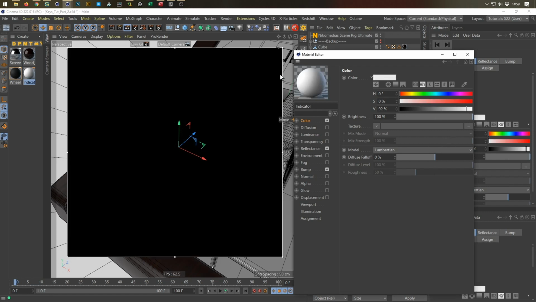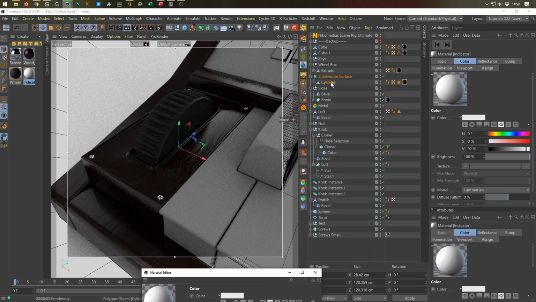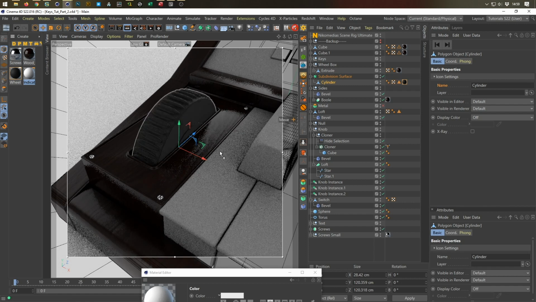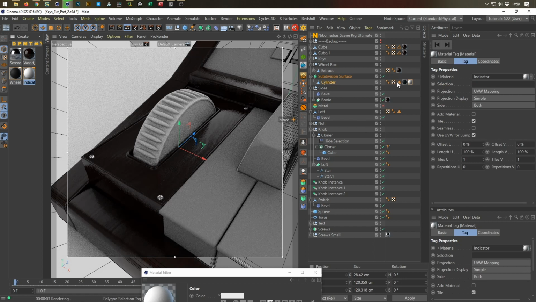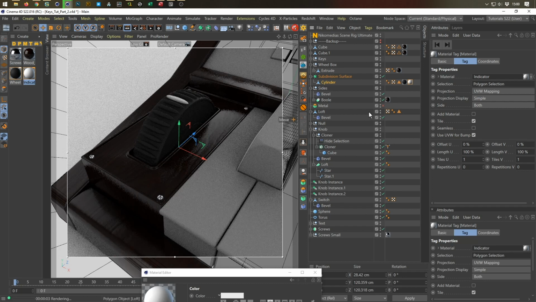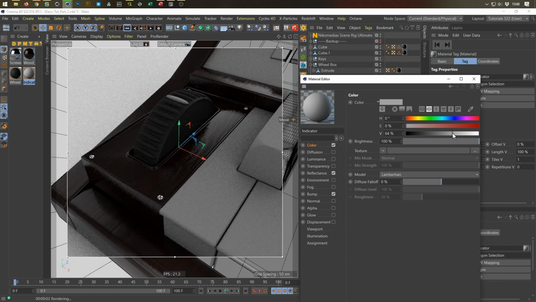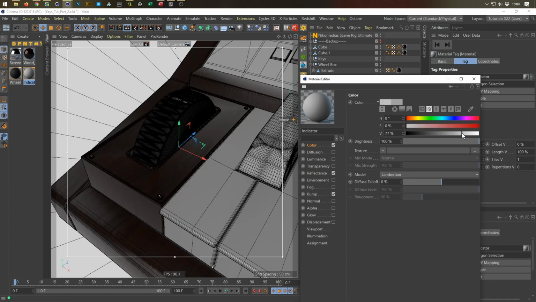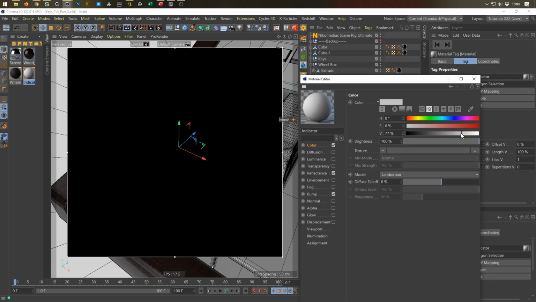Bring it here. Cylinder with the selection tag. That's maybe a little too white. Okay, save.